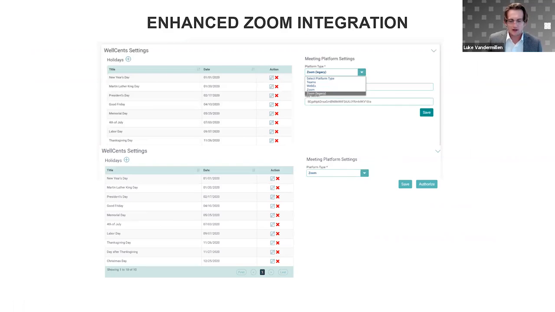So moving forward here with the WellSense enhancements that we have. As you folks know who might use WellSense currently, one of the big pieces of setting up WellSense is integrating WellSense with whatever virtual meeting platform that you as the advisor firm is going to use. So again, the whole point of WellSense is efficiently driving one-on-one meetings to your advisory firm.